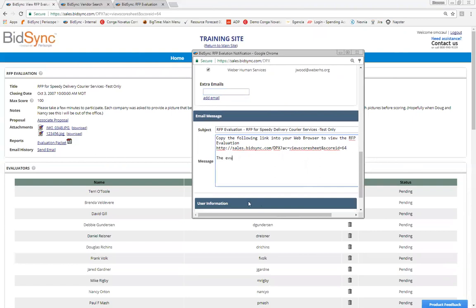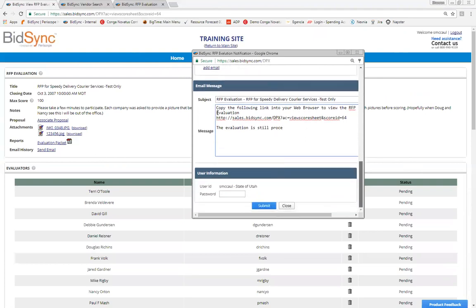So the evaluation is still in progress. It will be going for so much time, and then she can put her password in and submit. And then we could take out that standard text that gives them the link because we don't want them to go there yet. Yeah, you could remove all this if you needed to.